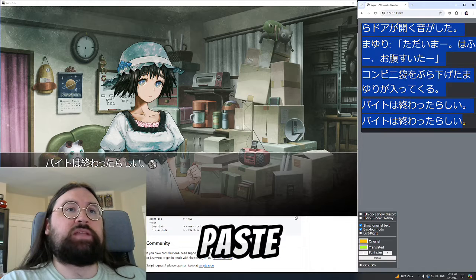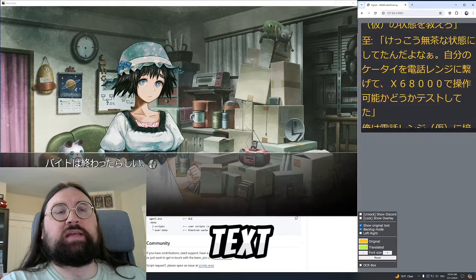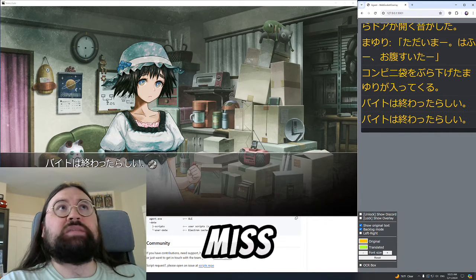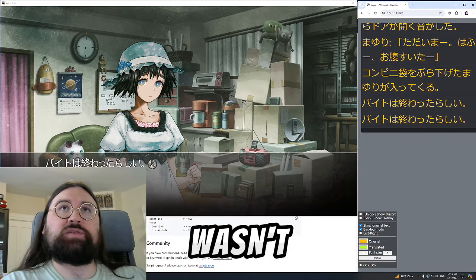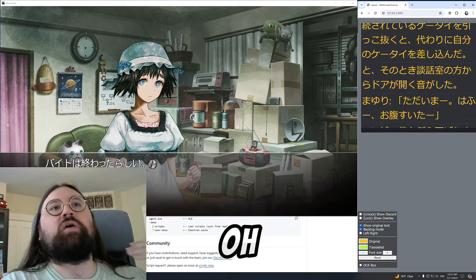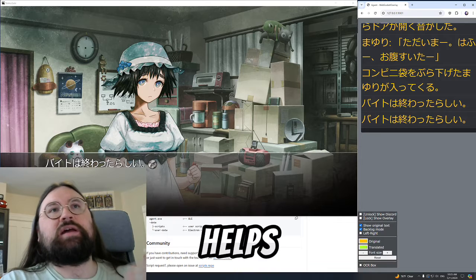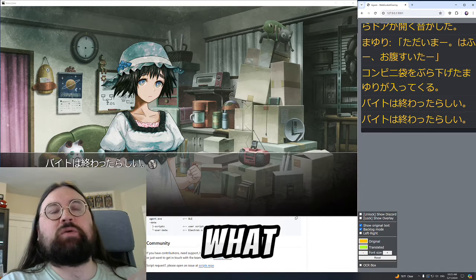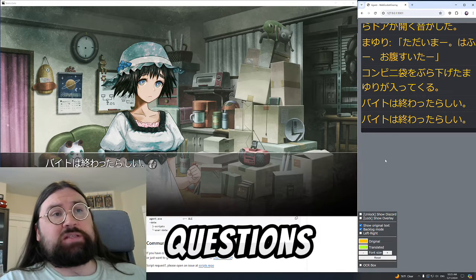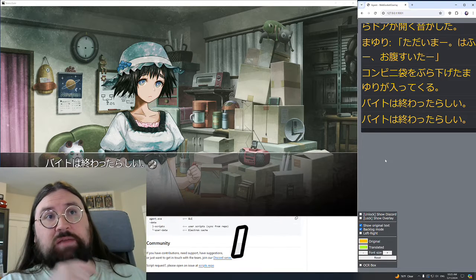You can also copy and paste from here, and I click backlog on, so I have all the text that I have seen so far. So if I'm reading and I missed something or I mistranslated because I wasn't sure about some context a little bit earlier, I can go back through the backlog and go, oh, when I thought they were talking about this, this line here helps me understand more of the context about what was going on up there. That's basically it. If there are any other questions about how to get this set up, let me know. I've gone through a couple of troubleshooting sessions with this, so I might have an answer.